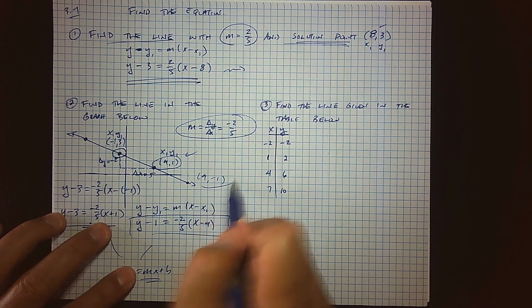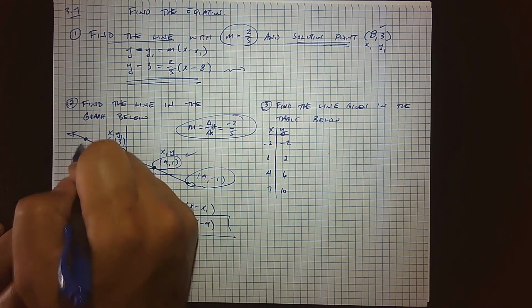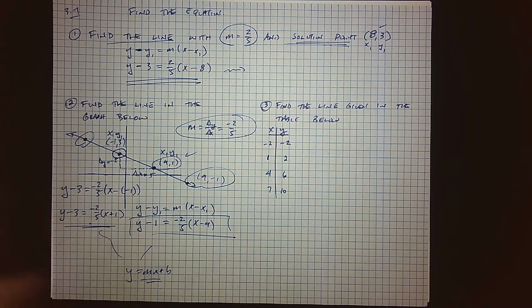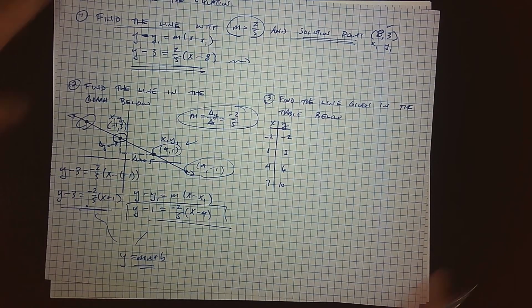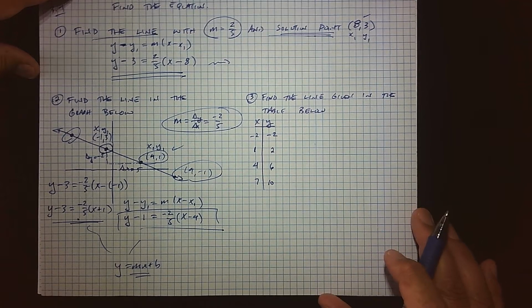And of course, if we converted both of these to y equals mx plus b, they'd be the same thing. And of course, if you had a third friend, they could probably even use that data point, and a fourth friend can use that one. So any data point we'll use, just plug it into the formula and you're finished. So there's 2 examples for that one.